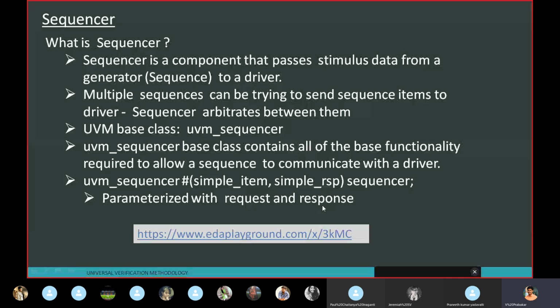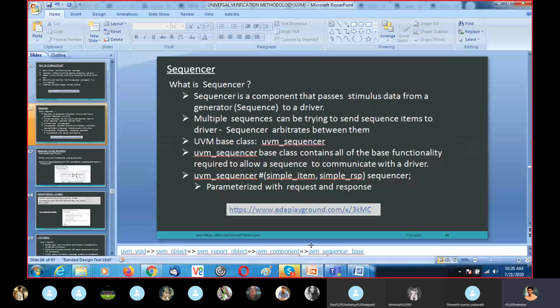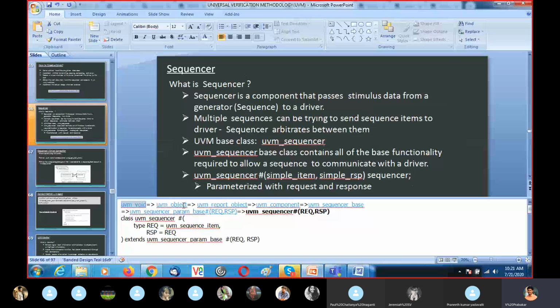This is the top class, UVM void. From UVM void, we inherit UVM object. From UVM object, we inherit UVM report object. From report object, we get UVM component. From UVM component, we get UVM sequencer base.